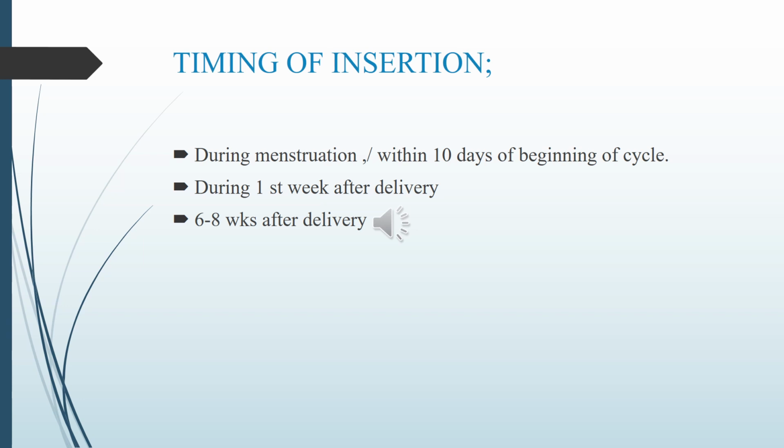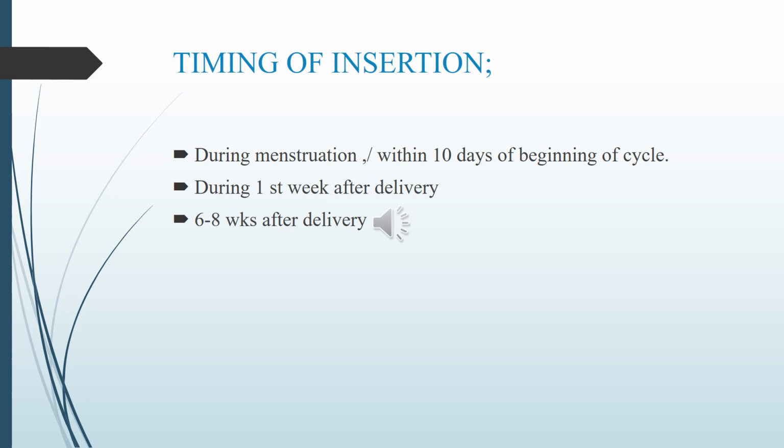Now, the most appropriate time for the insertion of IUCD is during the menstrual period or within 10 days of the beginning of the menstrual period. During this time, the insertion is technically easy as the diameter of the cervical canal is greater. The uterus is relaxed and there are fewer myometrial contractions during this period, so the rate of expulsion is very less.